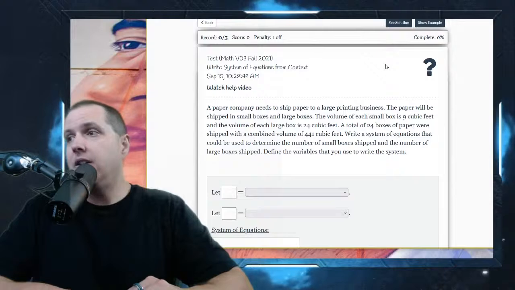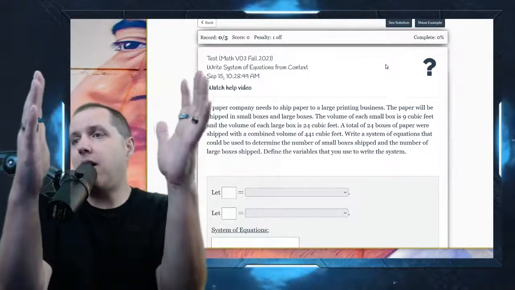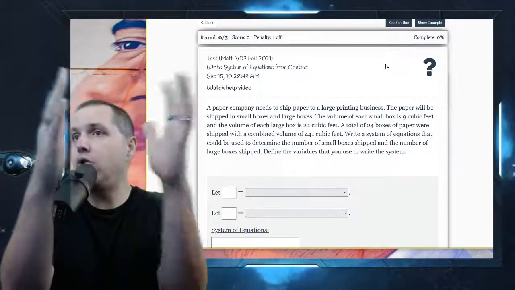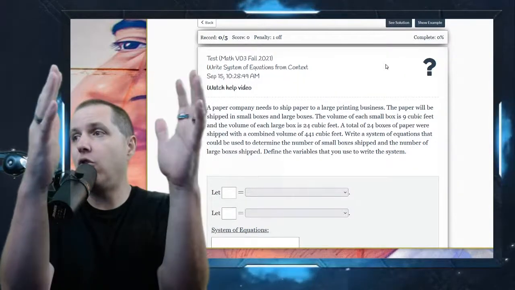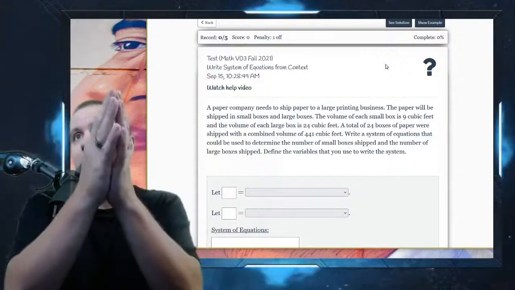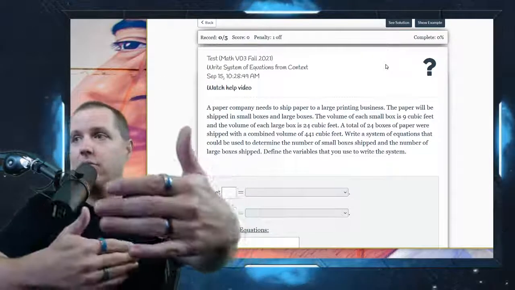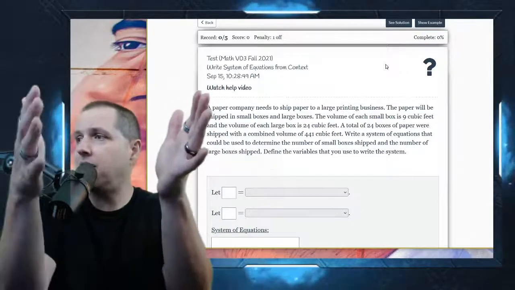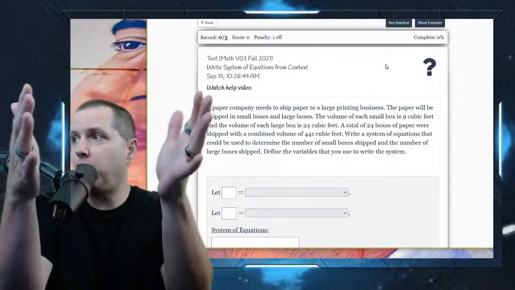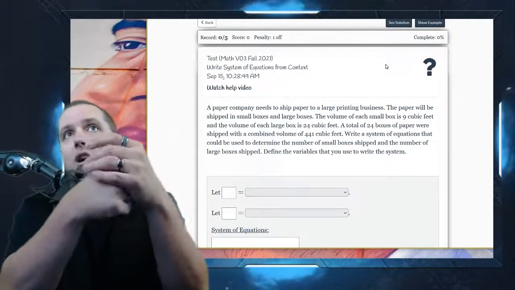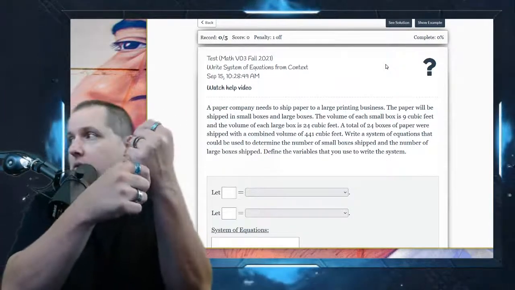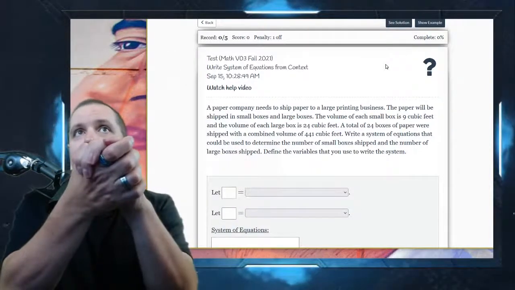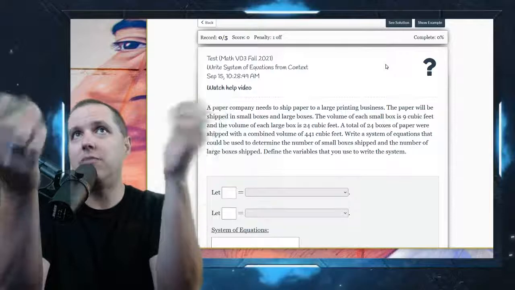Cubic feet, that is if you have a box that is 1 foot by 1 foot by 1 foot. So that is a volume measurement. You're measuring the volume of something, okay? So like if you have, say, one of those little aquariums that's 1 foot by 1 foot by 1 foot, and you got a little fish swimming around in it, you have 1 cubic foot of water, okay? We are talking about cubic feet of paper. So we are literally filling space with paper and then measuring how much of it there is. Or at least, that's what these boxes are meant for.